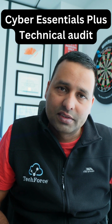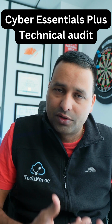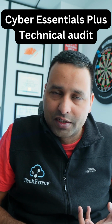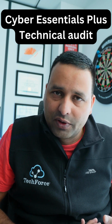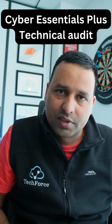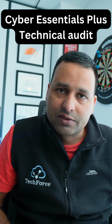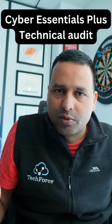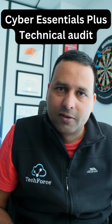And there are several tests we need to perform on your systems: an email check, a file execution check, and an antivirus check. We also need to collect the evidence for your operating systems, including your mobiles, as well as your two-factor authentication and several other things. But these are predominantly the biggest ones.